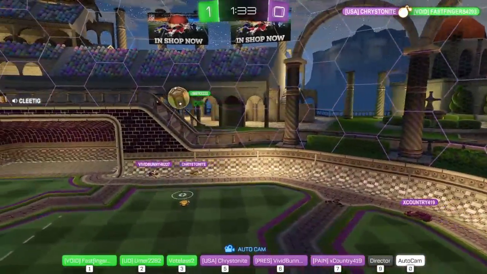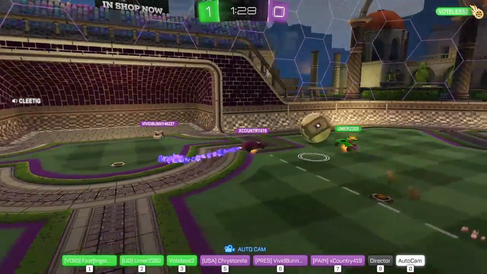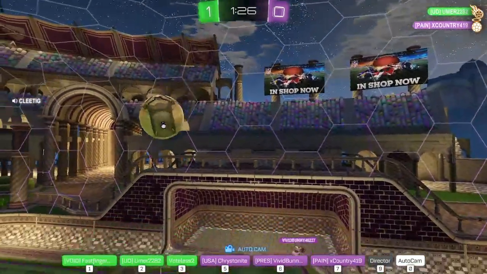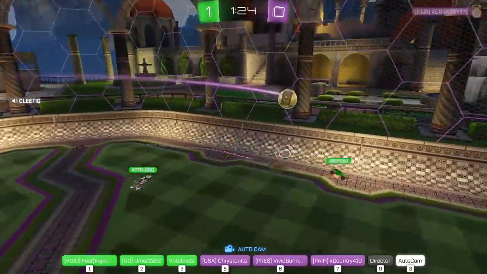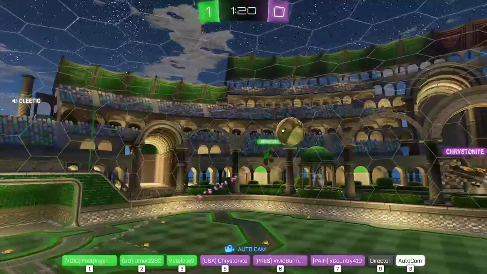Umer looking to get a set. Gets a touch. Centers the ball. Great shot there from Voteless. It's just not going to connect. And we see Umer follow up for the shot. Great save there from Country. And Green Team would have loved to go up by two right there.